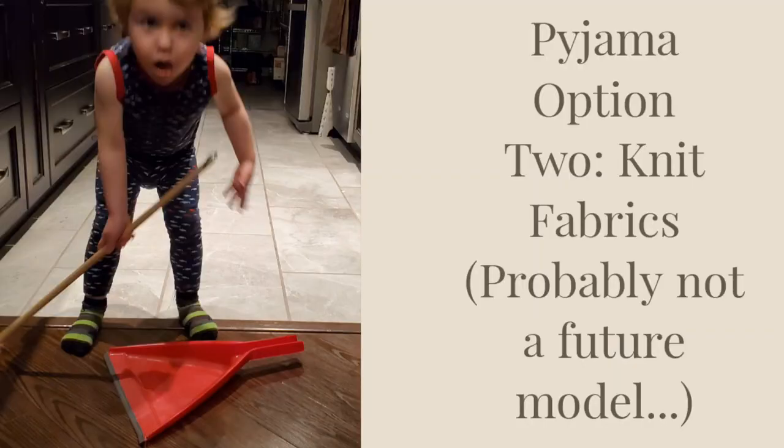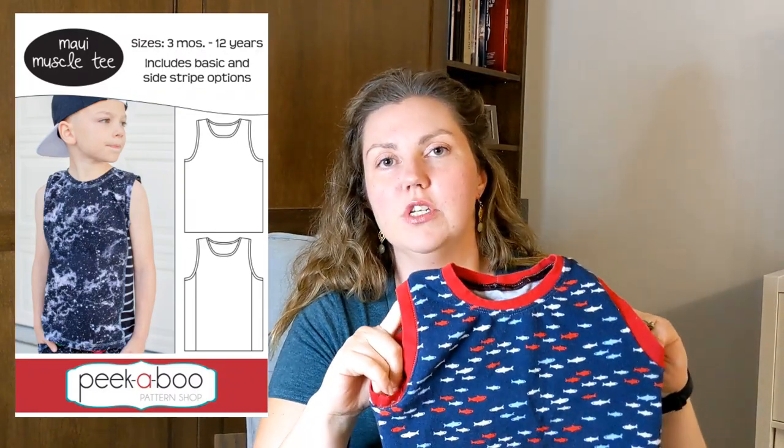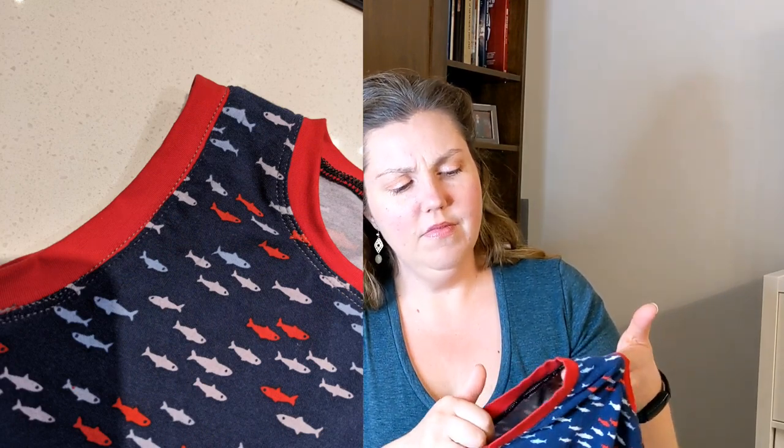I've also paired the leggings again — and these were the very first thing I made on my new serger and cover stitch. I was so excited that I didn't even cut the tails. The very first project I made on my cover stitch machine was the same pair of pants. And then for summertime, I made a little tank top — this is the Peekaboo Patterns Maui Muscle Tee. This pattern has a color block option, but I just made the solid front and back because I wanted to practice top stitching along the neckband and arm bands, with contrasting bands. It's a great way to practice different color blocking techniques or things you want to get better at doing.